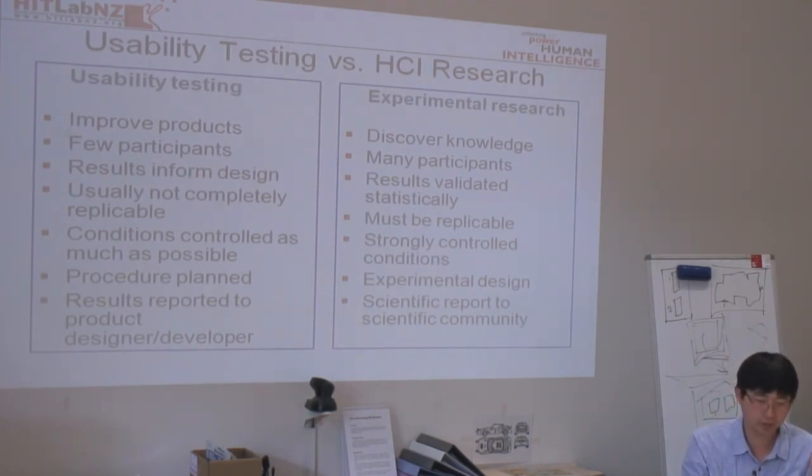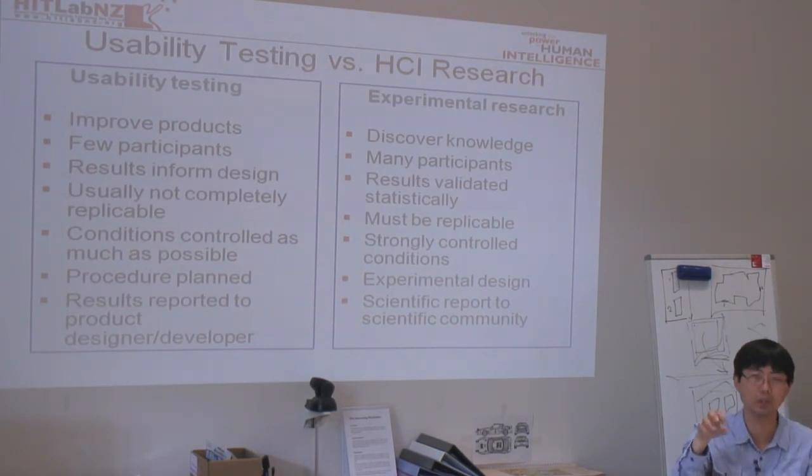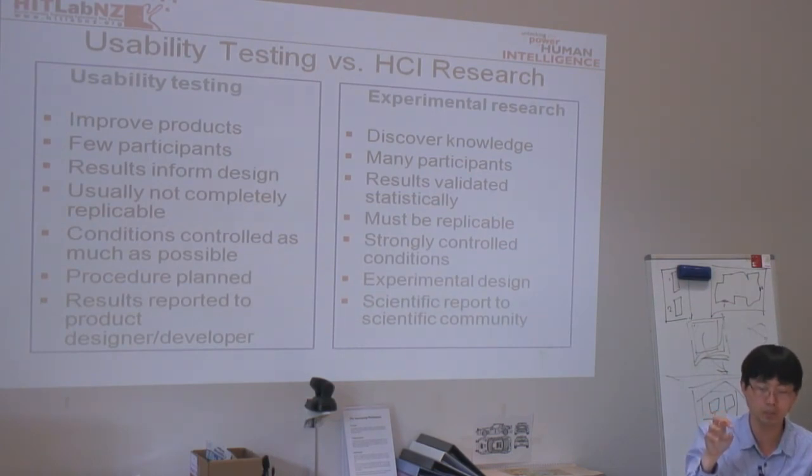And usability testing, since the purpose is to pick out as many problems as possible, as we've talked a little bit earlier, maybe 5 people will pick out most of the problems, so it usually involves fewer participants. But experimental research, which is comparing the state of the art with your new idea, usually needs a statistical conclusion to be made. So usually to make those kinds of general conclusions, you will end up having more participants.